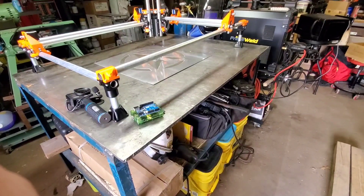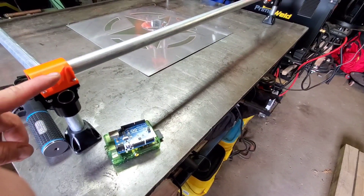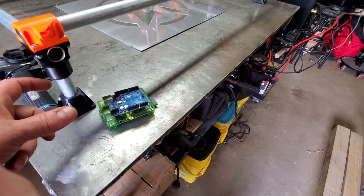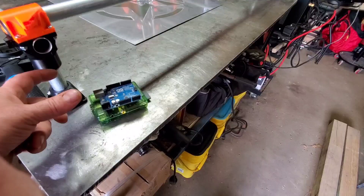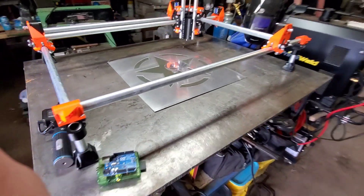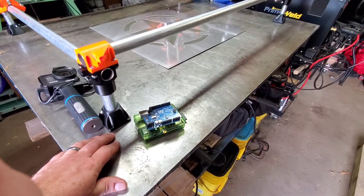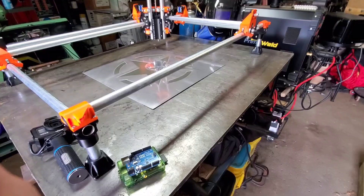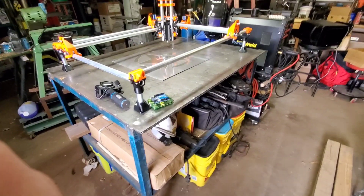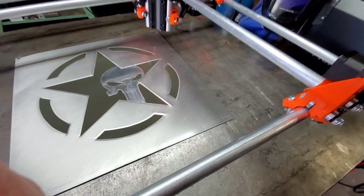That's going to be coming up in additional videos. I still have a few things to do: print the belt tensioners, print a tray for a cable chain bracket, print the cable chain for cable management, and get a dedicated piece of MDF for the bottom. I made it this size because it matches my welding table — 2 by 3 feet is big enough for what I need to do.